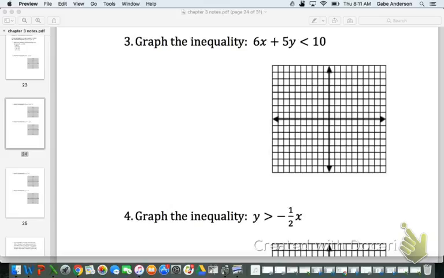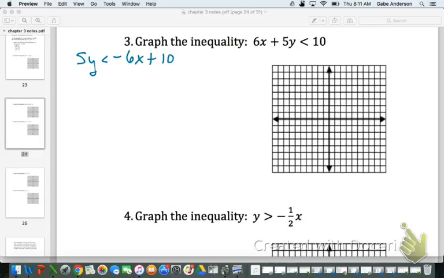Did anybody use slope-intercept? Okay, so let's hear that. So Colby, you decided to do slope-intercept. What did you do to get it there? Because right now it's not in slope-intercept. I subtracted the 6x. Okay, I like that. So when you did that, you probably got 5y is less than, did you write it as 10 minus 6x or negative 6x plus 10? Negative 6x plus 10. Okay, so that makes sense if you're going for that exact slope-intercept form. I can live with that for sure.